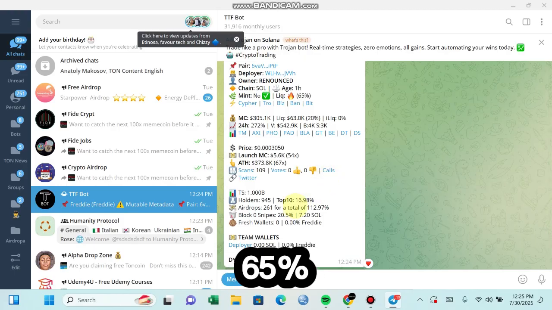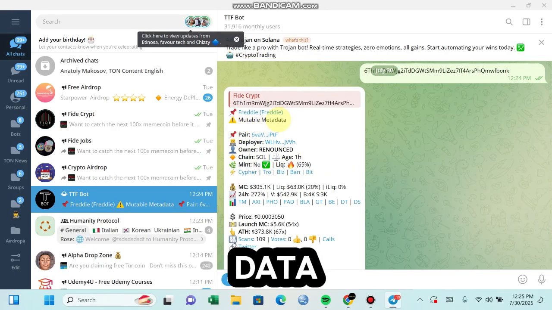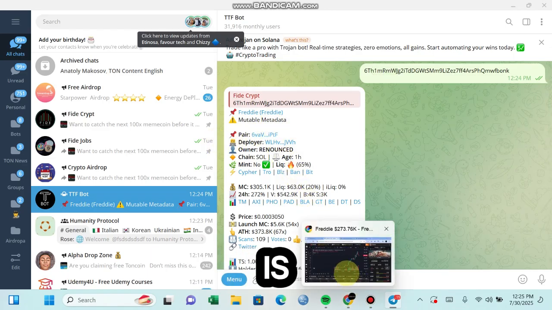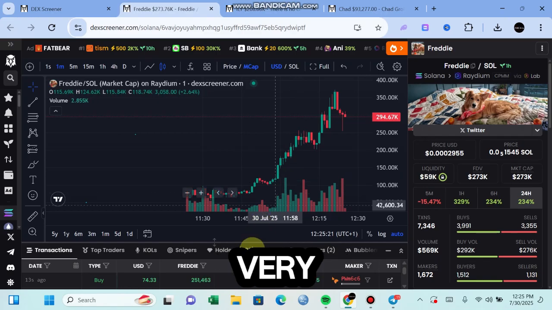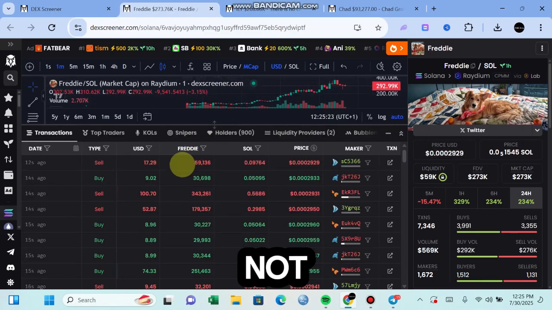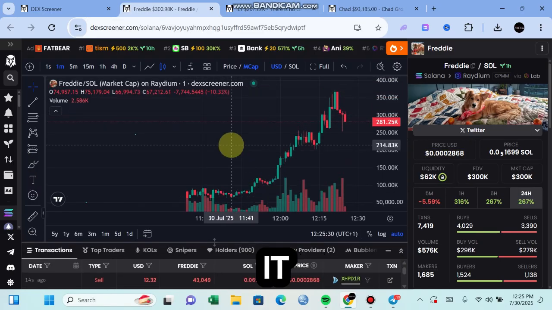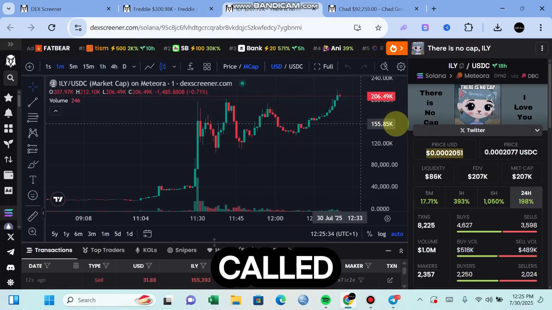And I'm told that all this is 5%, but because this has multiple metadata, it typically shows that this coin is not good. The chart might be looking very nice, but we should not buy this particular coin. So what we'll be doing is simply ignore the coin. We'll come back to it later on and move to the next one, which is this particular one called Lee.